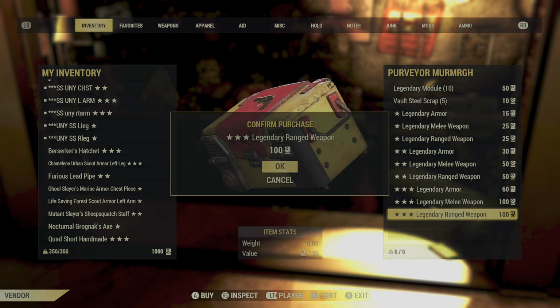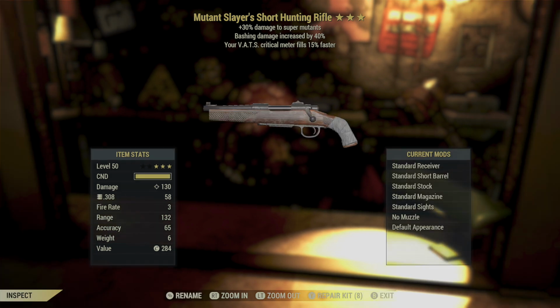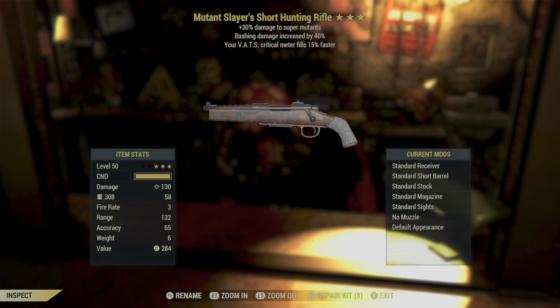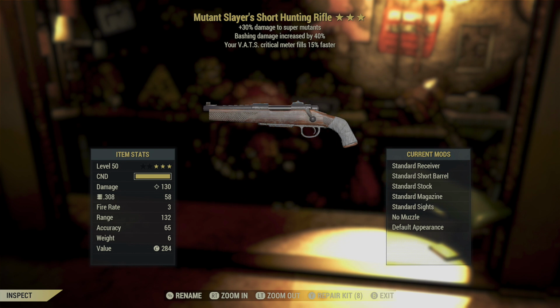Alright, our first 3-star roll is a Mutant Slayer's hunting rifle with bashing damage and VATS critical meter filling 15% faster. So, Mutant Slayers is a very situational effect, and of those situational effects, it's one of the more desirable ones, because it's predictable. We know now that in daily ops, we're going to be able to see what we're going to be facing, so effects like Mutant Slayers are more useful than they once were.